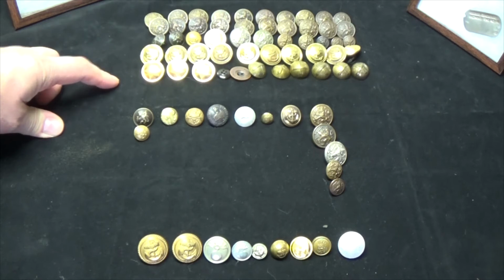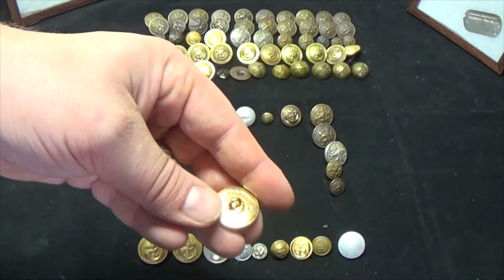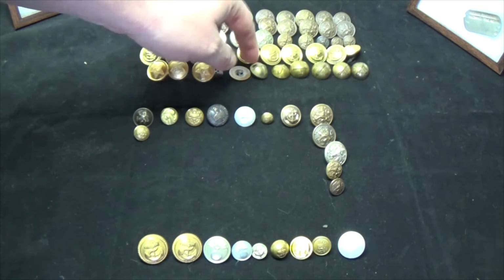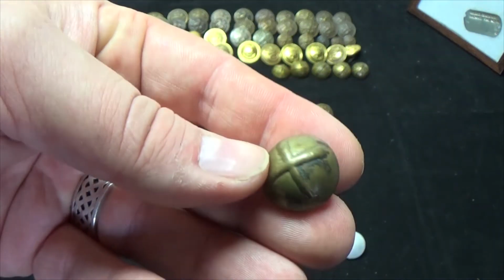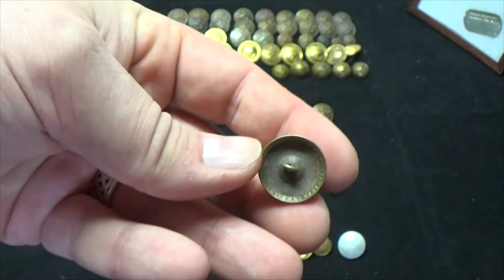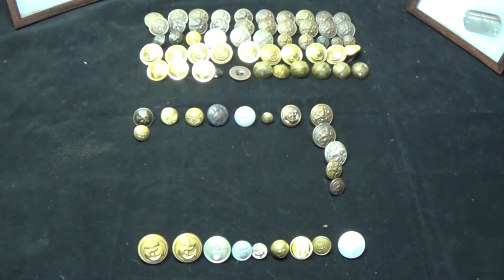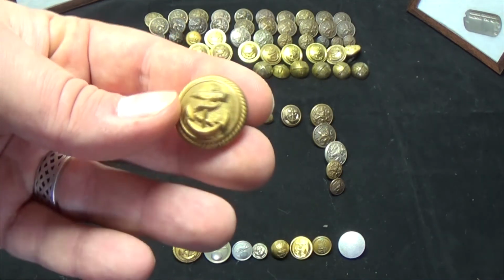So that's one thing. We got these Soviet buttons, which are even dated in the 60s, so that's pretty cool. We got some French military buttons. We actually got this one. A few of them which I absolutely don't have a clue. It seems to be artillery, but I don't know from which country or from which era. But they are great, I love those buttons. And then we have some buttons here on which I really don't know what they are.